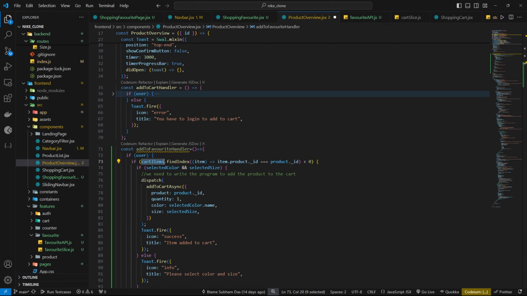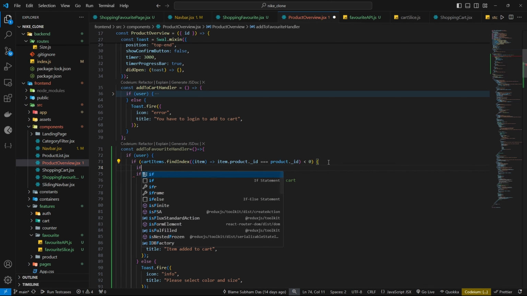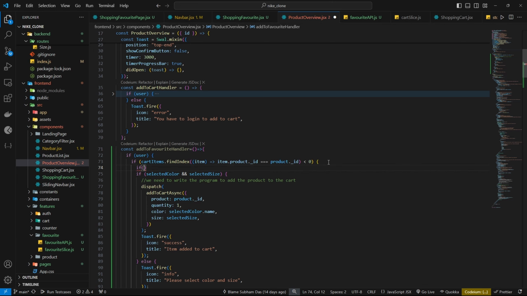So here everything will be similar. If the cart has that item, then we are not going to add it. So it will be similar, but also if the item is there in the favorite items also, then we are not going to add it.